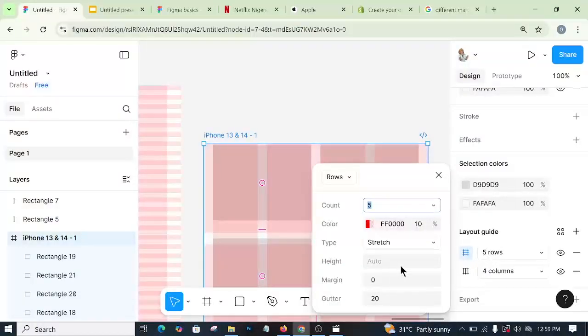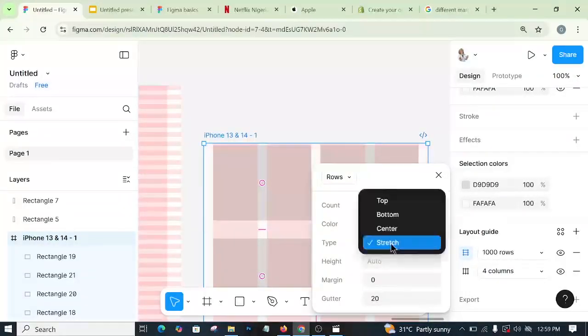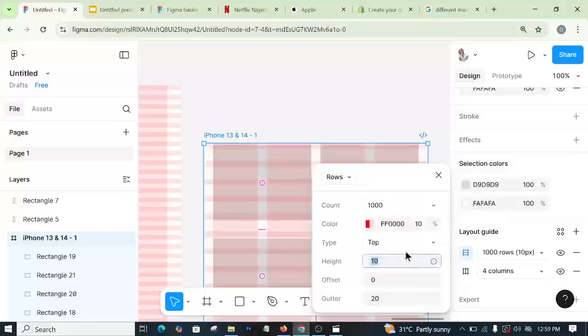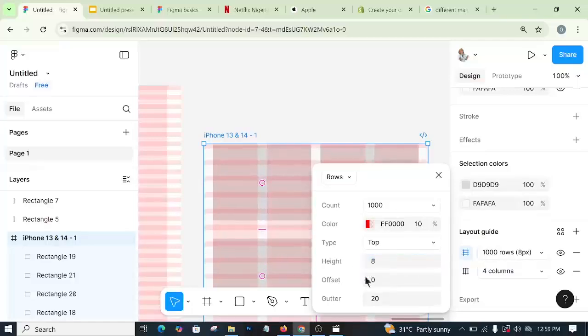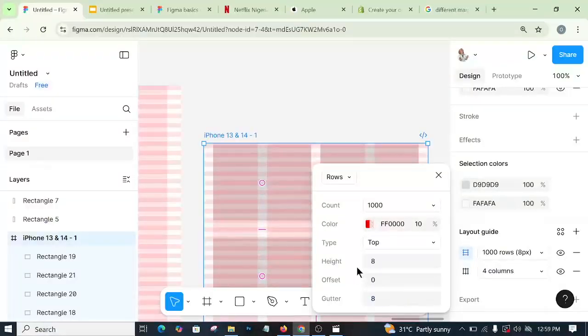It's still going to be the same count. Put the type at the top. Then the height 8 px or 16 px, any one. Let's go for 8 px. Gutter 8 px. So that's it.